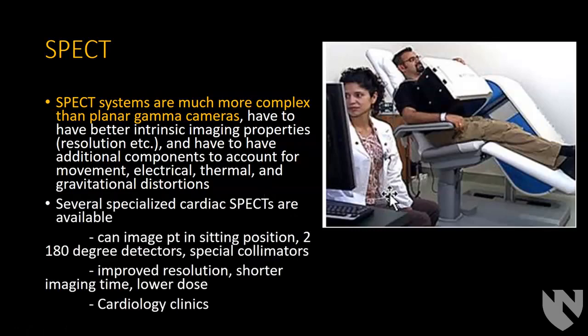There are also cardiac SPECT CTs. There are specialized cardiac SPECT CTs that are available. So this, for example, over here is called a D-SPECT. This one actually doesn't have any moving parts because really you're only interested in that area around the left side of the body. So more or less this is going to image that side of the body and just extrapolate the rest to make a SPECT image. And the nice thing with that is that you can use lower doses and less resolution if you're doing it just for that specialized purpose.